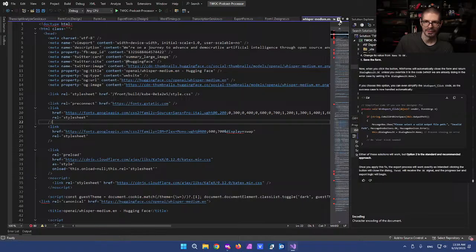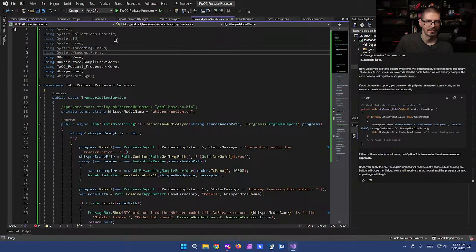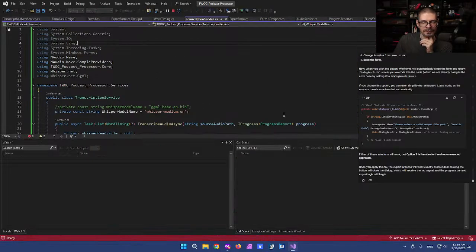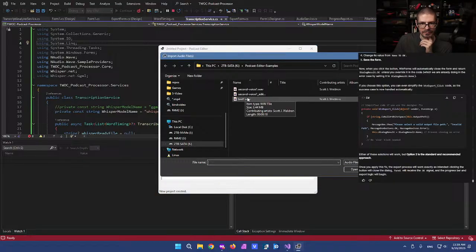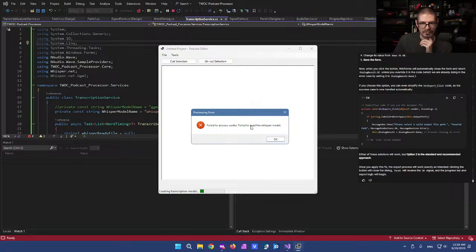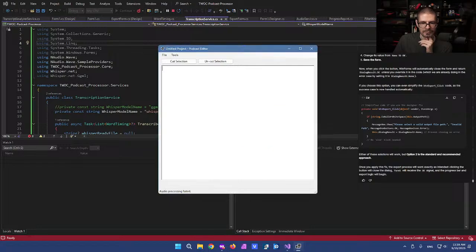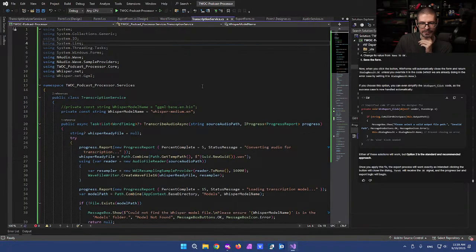What even is this? Oh, it opened the file there. Okay. This is not the thing. I don't know.